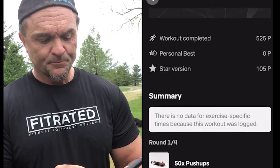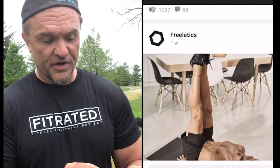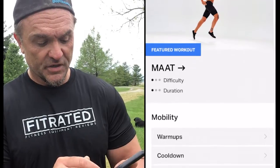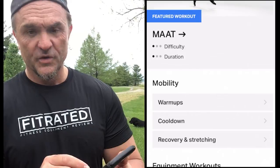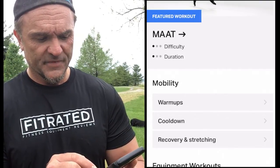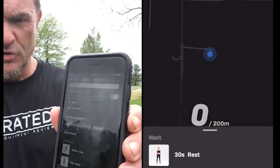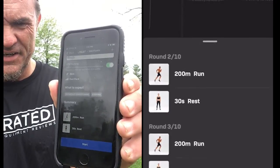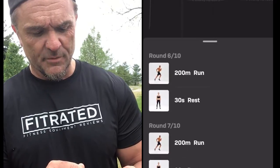So the Freeletics app, there's just all kinds of great workouts on it. Thought I'd grab one here just to kind of show you how it works. This is one, it's called Matt. And as we select this, it'll give you a level of difficulty. And actually ask where you are, because it's going to tell you some running as well. And in this case, it'll give you a summary and then the volumes that you're going to have to be running. There's also a lot of weightlifting opportunities here.